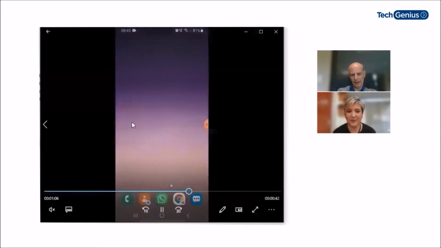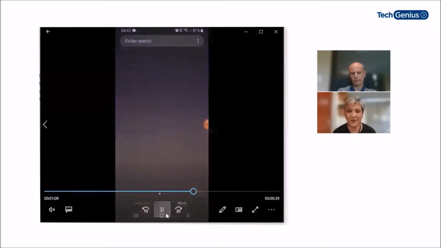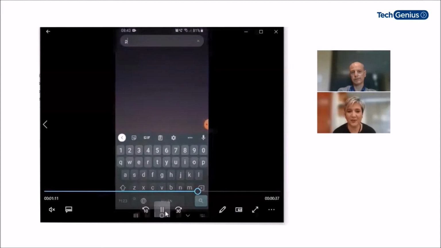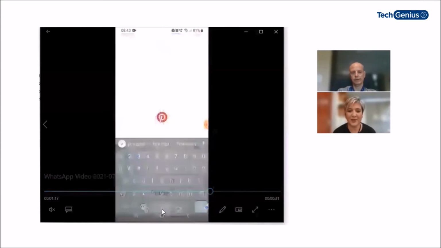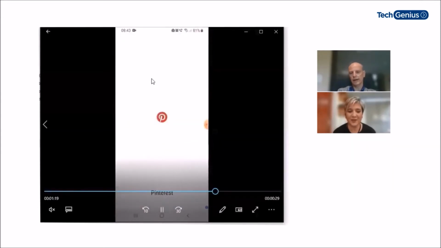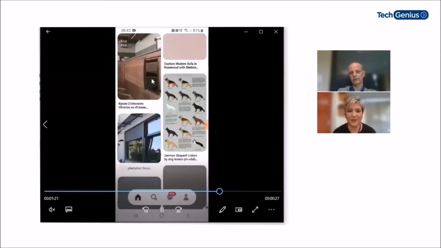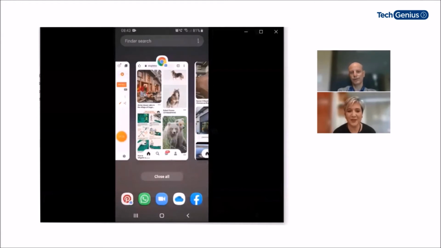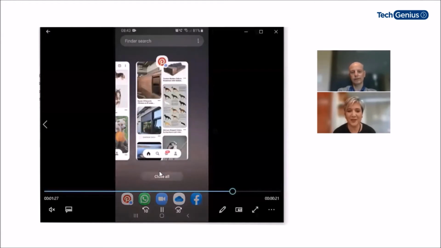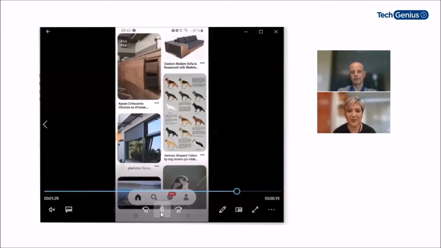So I'm just going to quickly show you here. I scrolled up to show you all the apps on my phone. If I search through the apps and type in Pinterest to see if I can find the shortcut for it, there you can see there's a shortcut like any other app. If I click on it, it opens the app again. So now you've got Pinterest as a progressive web app on your phone.